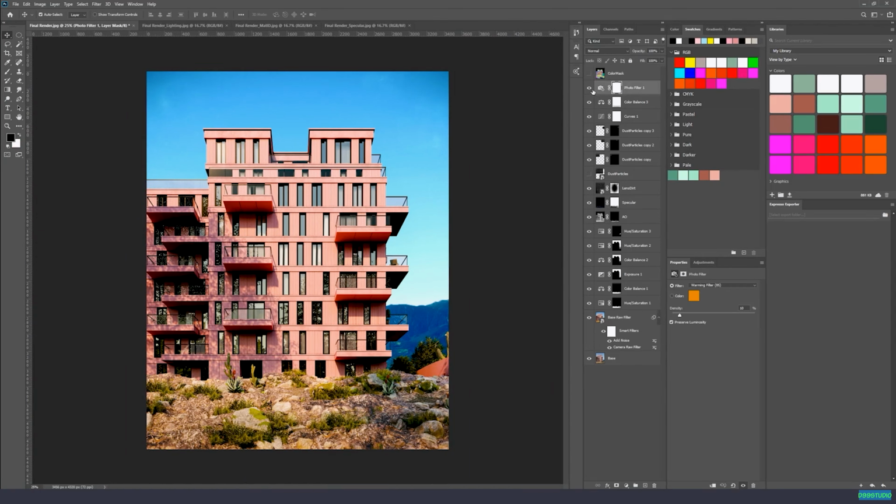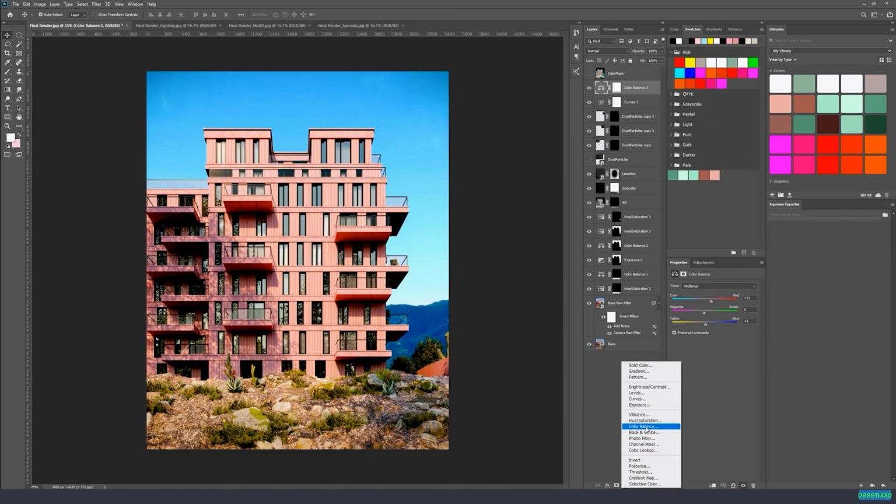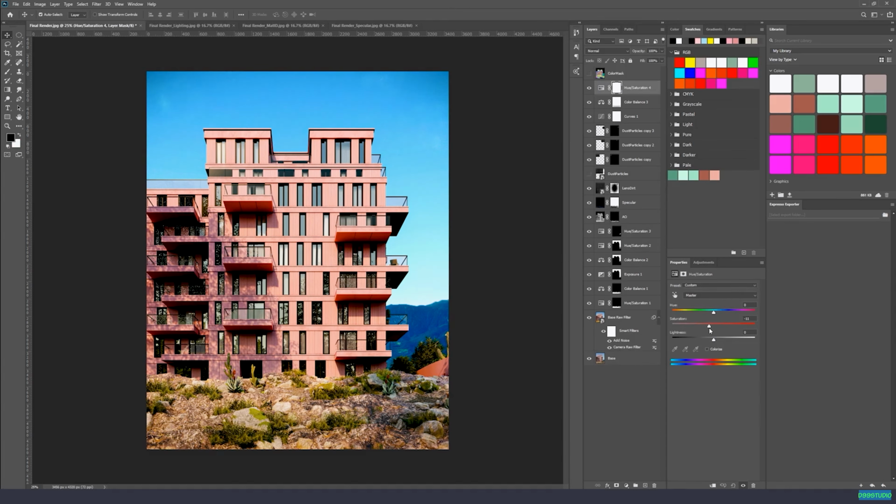And you just see here one thing. Actually, I think this one is a little too much. I'll remove it. And I'll just remove a little bit of saturation from the image overall, and just leave it on the building itself. So we can just go here with the brush and just remove it here.